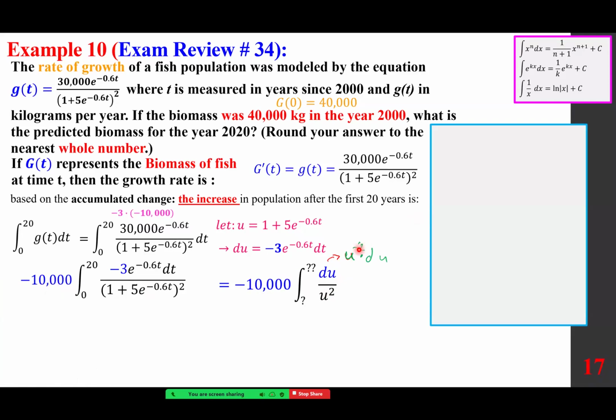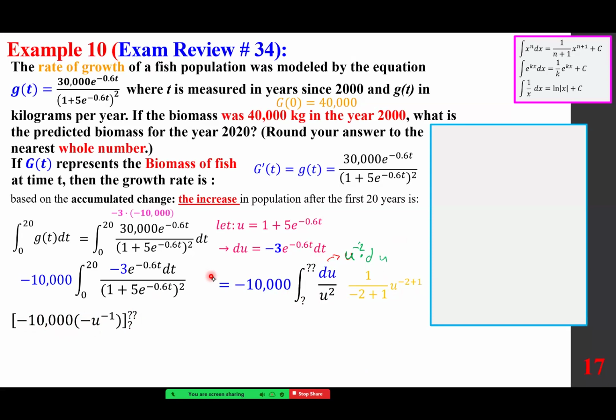And the answer is 1 over -2 plus 1 times u to the power of -2 plus 1. This whole thing, this is -1. 1 divided by -1 is -1. And this is u to the power of -1. So what you're looking at is -10,000 times -u to the power of -1. We're not going to have the limits yet. We're going to evaluate the limits in a moment. So first, please understand this is positive 10,000 because it's negative times negative, divided by u. Now, what are the limits?